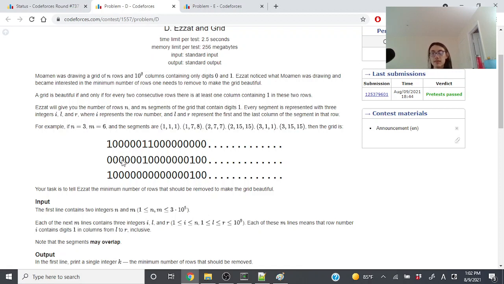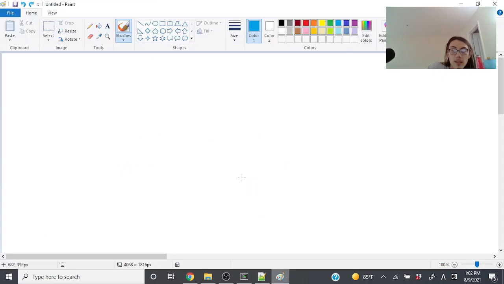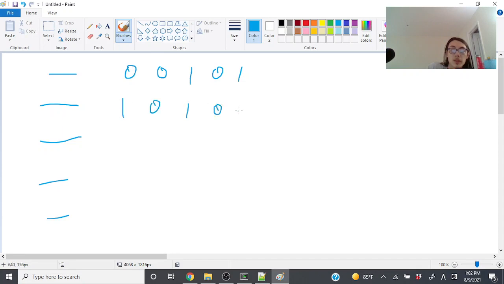Basically, a grid is beautiful if for every pair of adjacent rows, let's consider we have rows like this, for example 0, 0, 1, 0, 1, 1, 0, 1, 0, 0, 1, 0, 0, 1, 1, 0, 0, 0, 0, 0, 1, 1, 1, 1, 1.